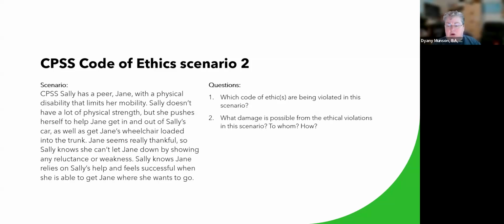And it can hurt Jane because it furthers, helps see yourself as disabled instead of able. Oh, absolutely. Jane is going to see, I can't. I am defined by the I can't. And peer support is about what they can do, we want to say strengths focused. Are there things Jane can do? Absolutely. We don't see it here, do we? Because Sally is swooping in and just filling in all the gaps.